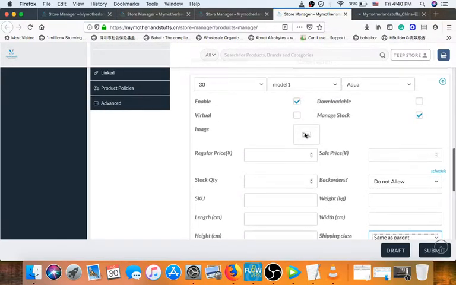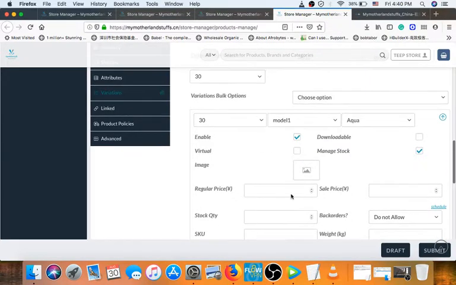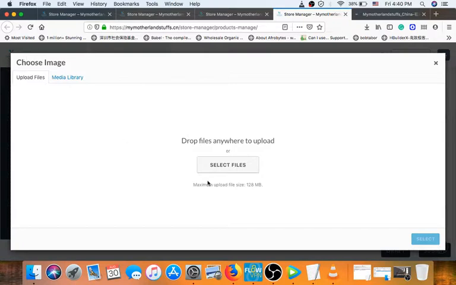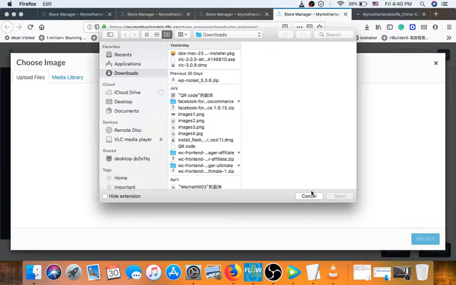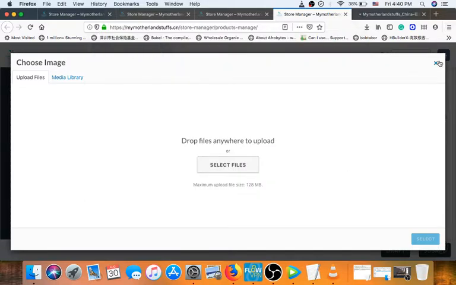All of the same things you got when you list the same product are here. For the picture of the product, you see the variation you are doing here. Imagine that is an aqua, right? If you got a picture of an aqua t-shirt, you can come here, click on this, and then go and select the aqua picture on your computer. Okay, it will list it.